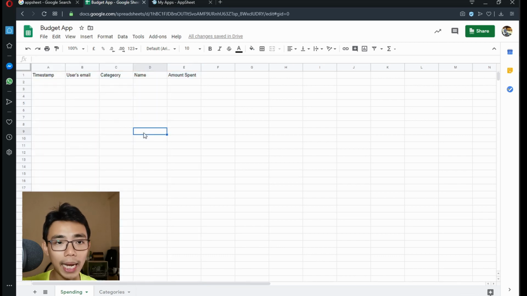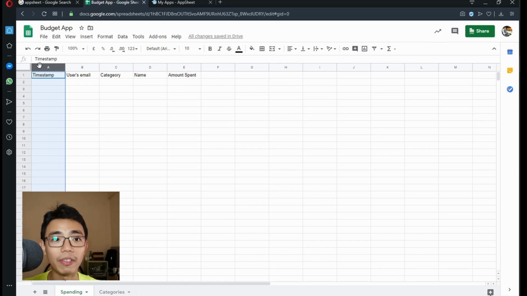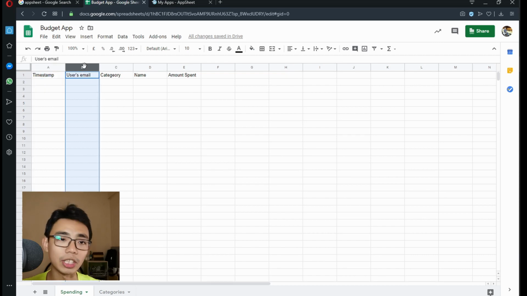So what do we mean by a structured format? It's sort of like a SQL-style data structure where every single column has to be the same data type. The first column is timestamp, where it has to be in a date time format, so everything here will have a date and the time within it. A user email, of course, will be the user ID that they put in, just in case your app is being used by multiple people. We are able to use only a single database and filter it afterwards.